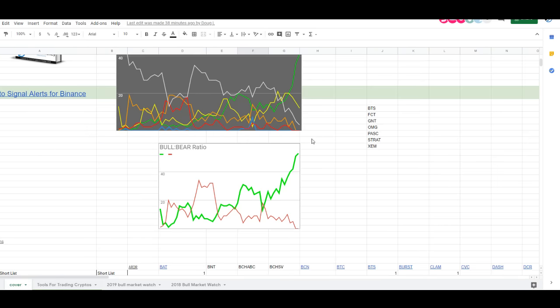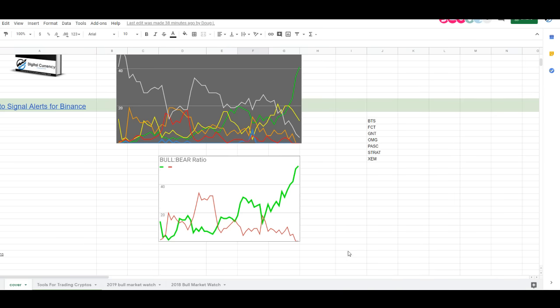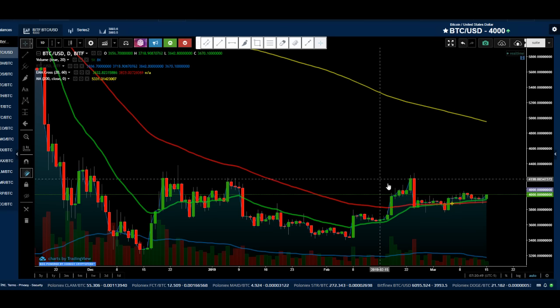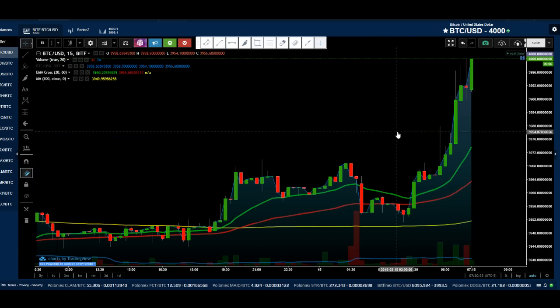So if we go to our cover page where we have the bull bear ratio, we can see that the bulls are right at the top and the bears are actually zero. There's actually 0 markets that are orange, a near fail, or red, a fail. Almost everything now is a hold or an alert. Very few are even neutral. So we've made that switch. The tide is coming in, and it's not just going to be for the altcoins. It's going to be for absolutely everything, and Bitcoin's going to lead it.